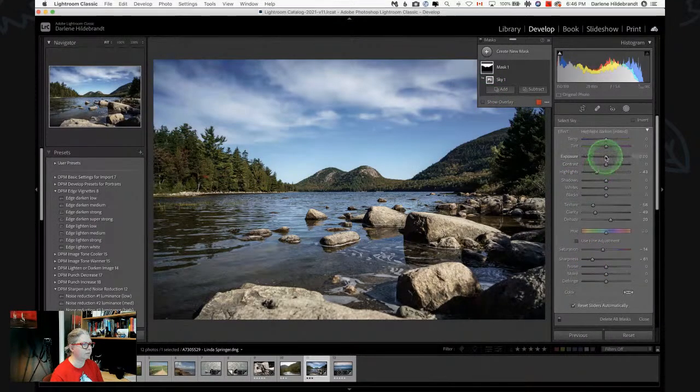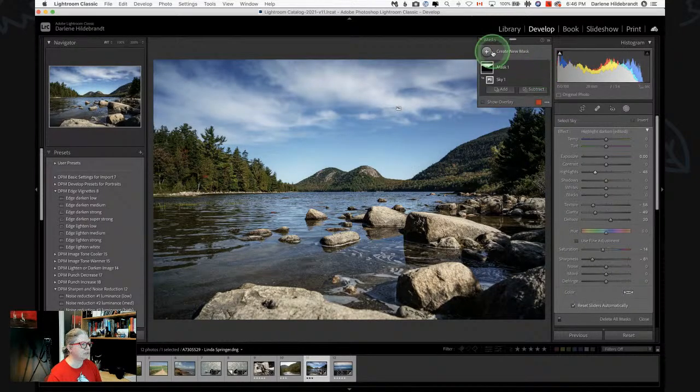So that looks pretty good. I'm going to bring the exposure down a bit. Notice that when I took the highlights down, it's not affecting the area closest to the horizon. So I'm going to take exposure down a little bit as well. Okay, and I'm going to show you one other trick that you can do without masking to fix this little area in here as well. Okay, so that's doing a really nice job. If I turn that on and off, okay.